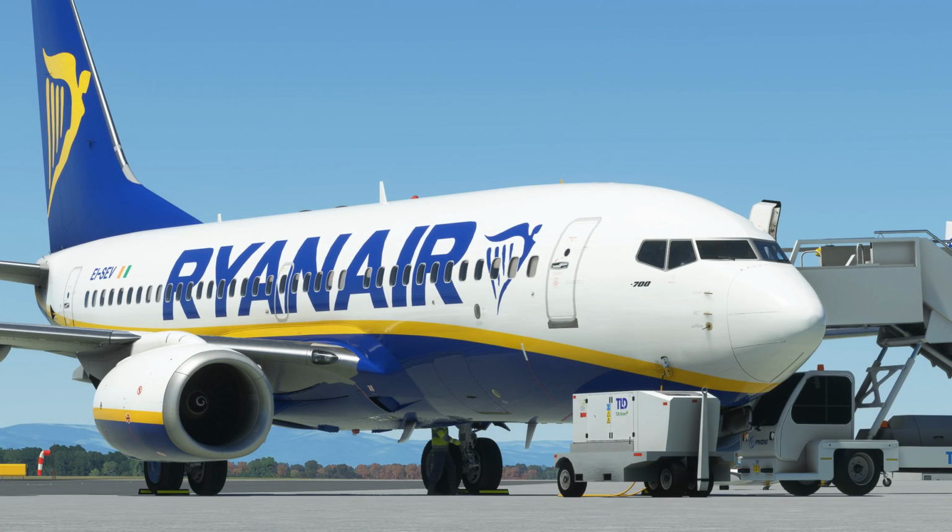Hi guys, welcome to the flight today as we're in Microsoft Flight Simulator 2020 with a PMDG 737-700 Ryanair livery. As we're down in Basel, we're going to be making our way down to lovely Franjo Tuđman down in Zagreb.